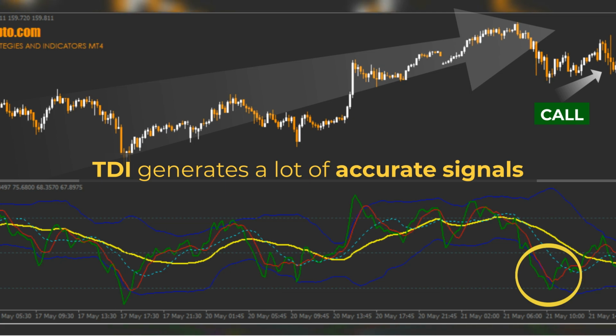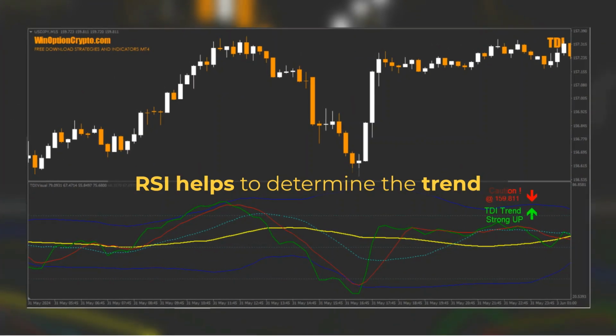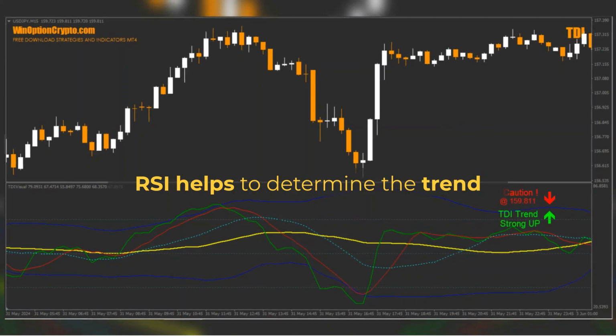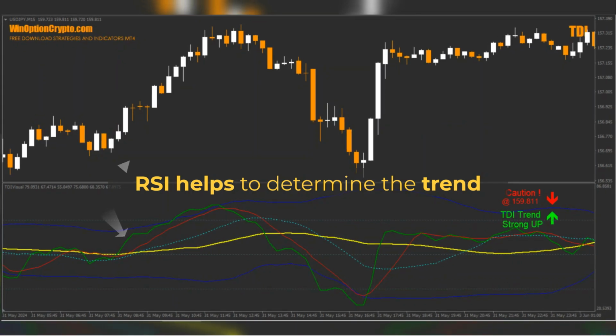The green RSI line helps us determine the direction of the trend, and if it is above the red one, buyers dominate the market, and the price is rising. And if the situation is mirrored and the green line has dropped below the red one, the market is controlled by sellers, which means a downward trend is just around the corner.